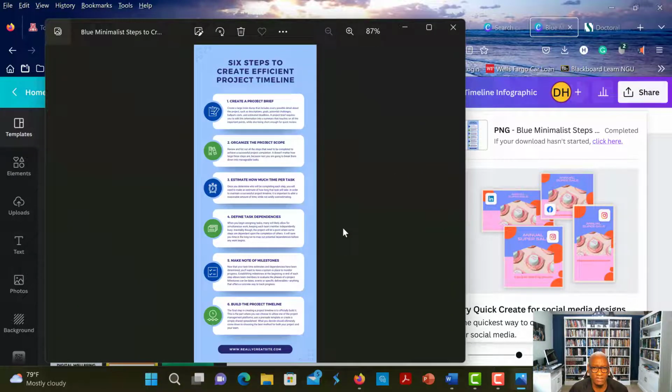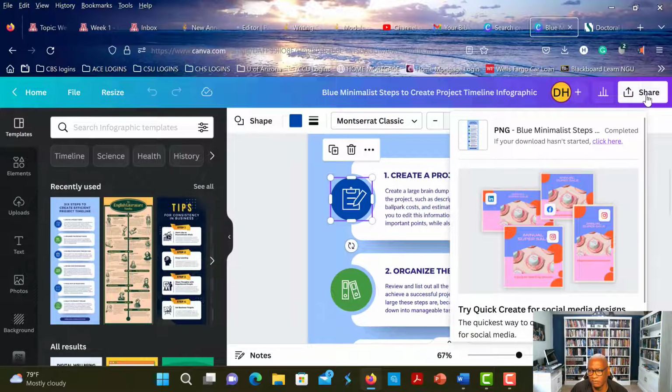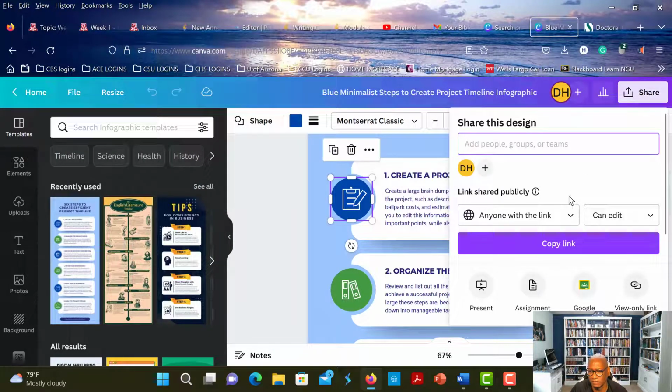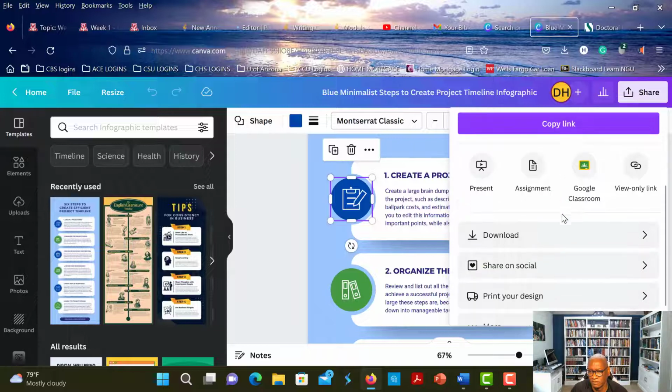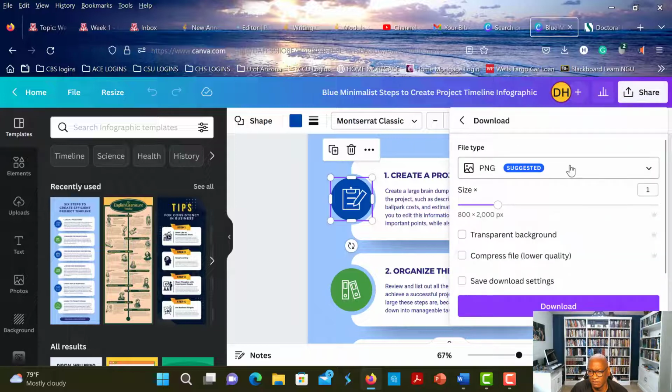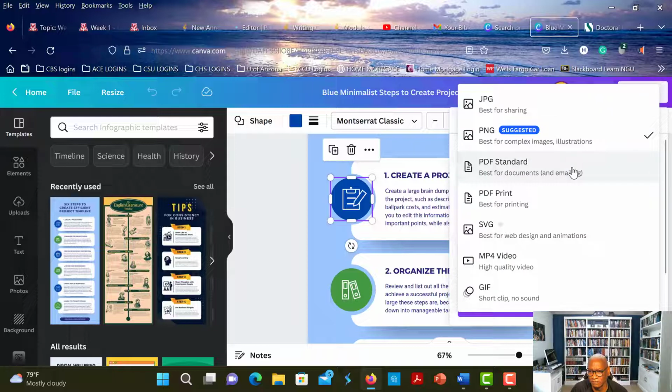And this is okay. But here's the problem with PNG, I believe. It's rather small. So let's go back. We're going to do it again. We're going to click download, go on to download, and click the drop down right here.